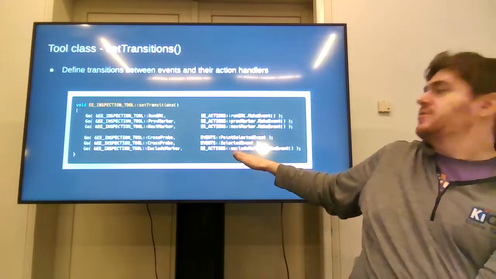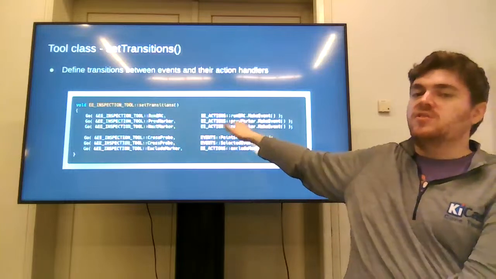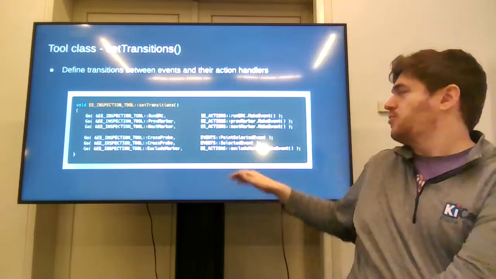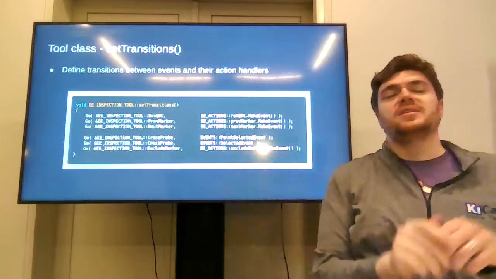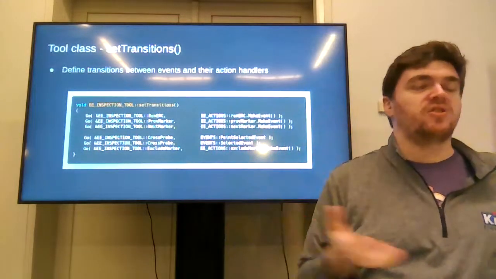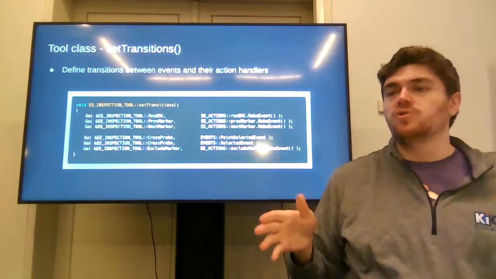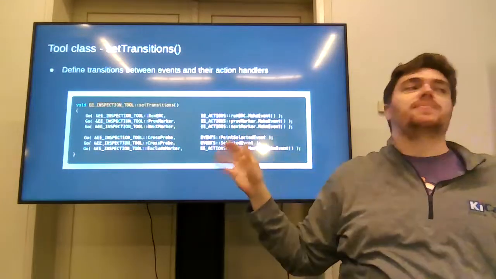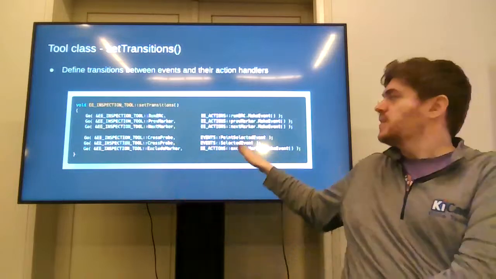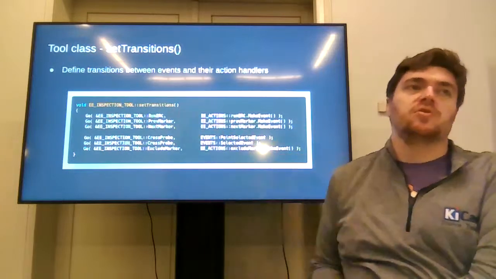But that also allows you to actually say, for instance, we have some events internally that are fired when certain things happen. So for instance, if a new item is selected on the canvas, the tool framework or selection tool will send an event to all the tools saying something has been selected. So events selected event is sent to all the tools. And then you can handle that as well in your tool.